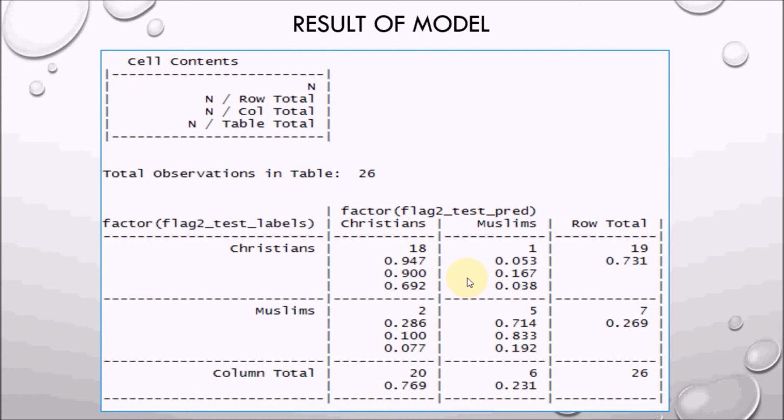The accuracy for this model is 0.88, and the error rate is 0.11. So 0.88 is about 88%. The accuracy of the model is 88%, and the error rate for the model is 11%. The time it took to load this model was 0.53 seconds, and the memory used by the model was 28.5 megabytes.